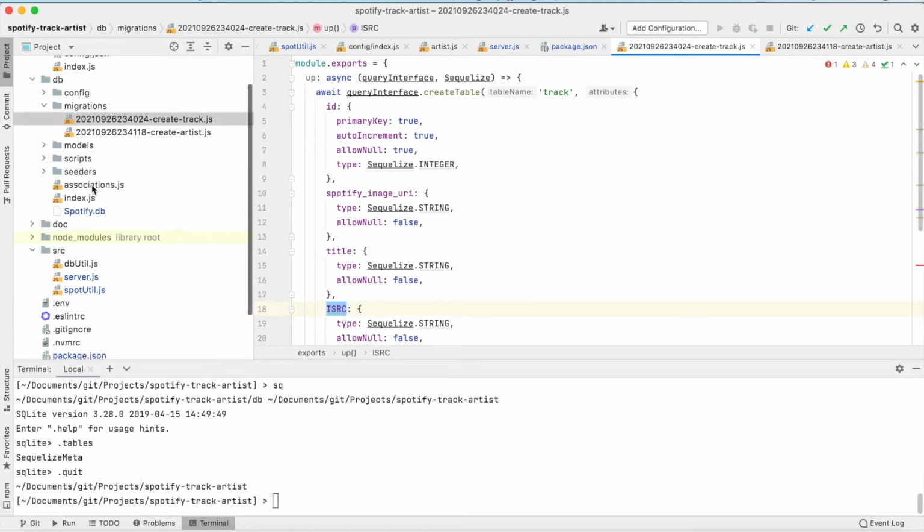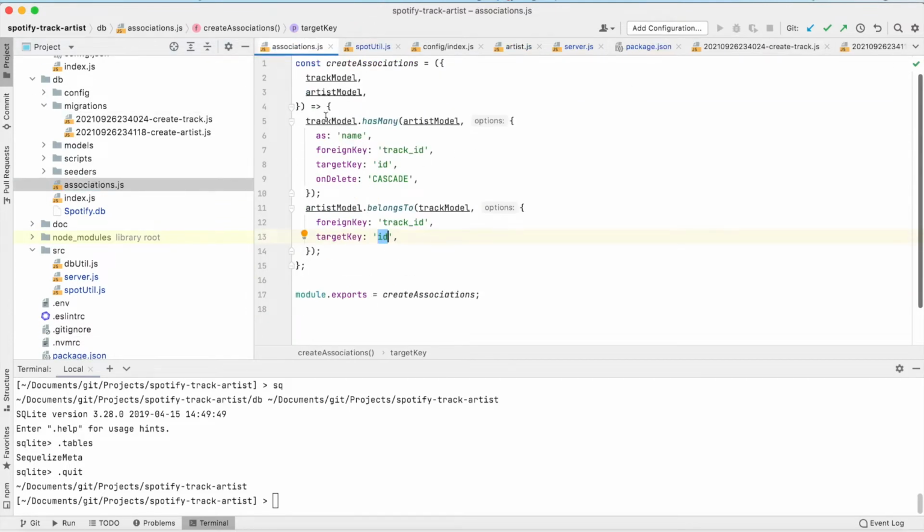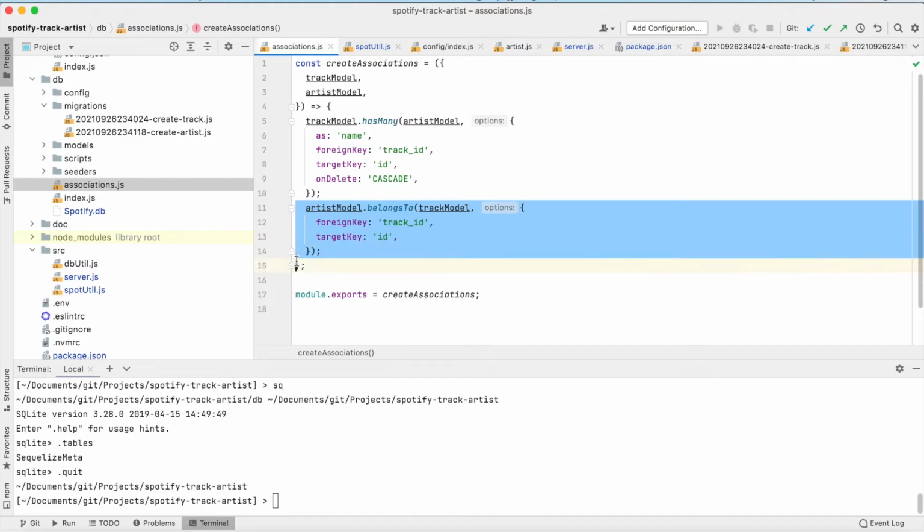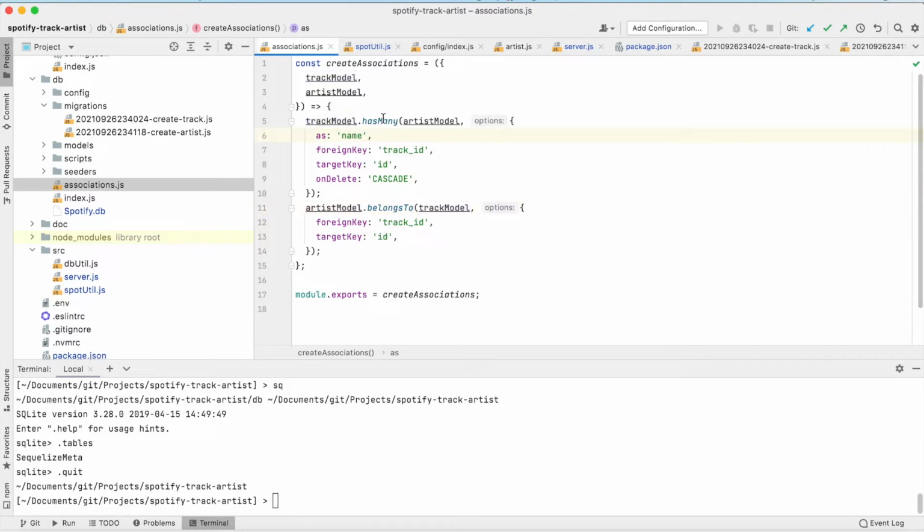And you do that in Sequelize with an association. You see that the artist model belongs to the track model, and the track model has many artists, and this specifies how track ID in artist relates to the primary key ID in track.